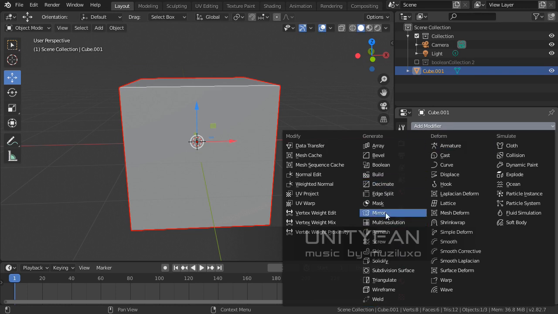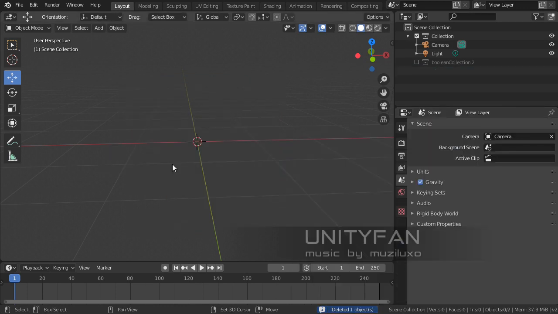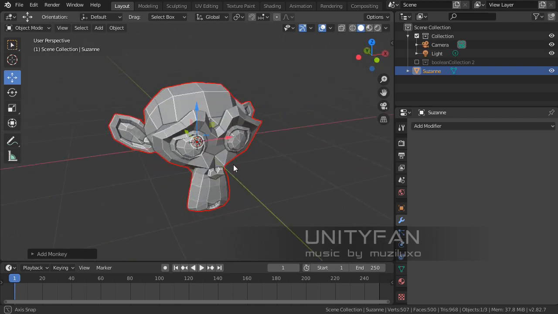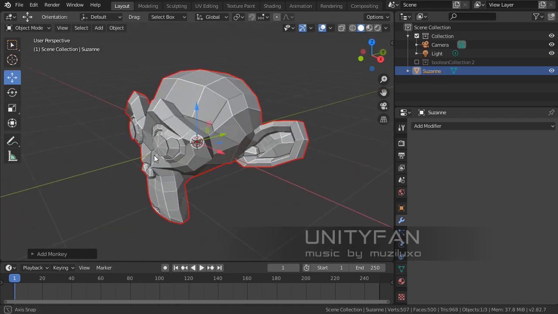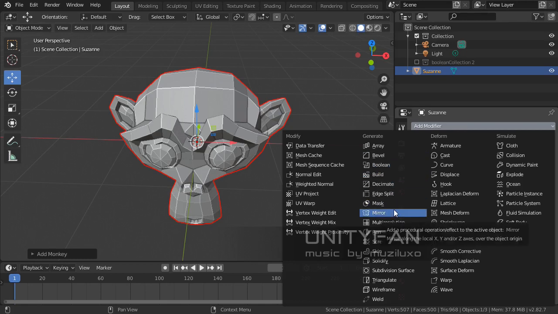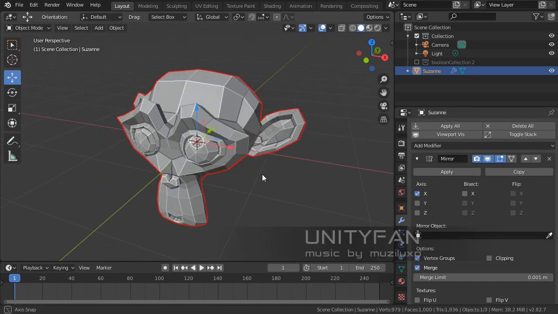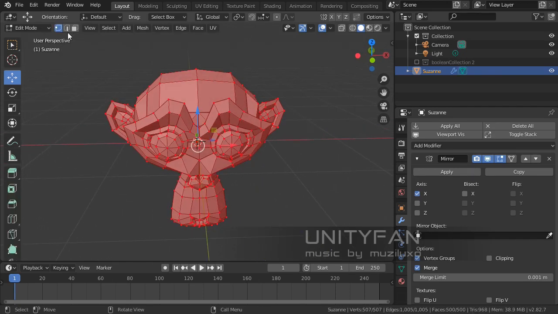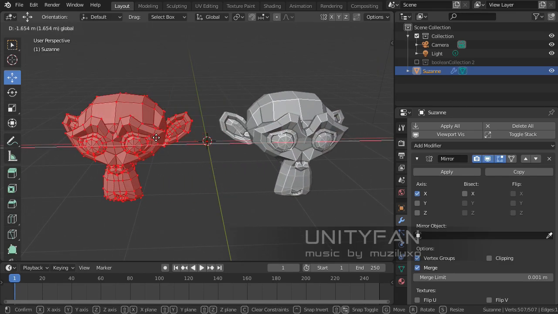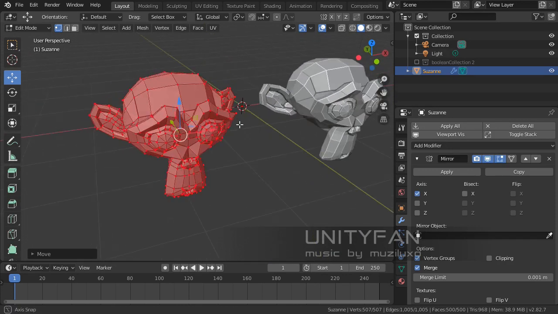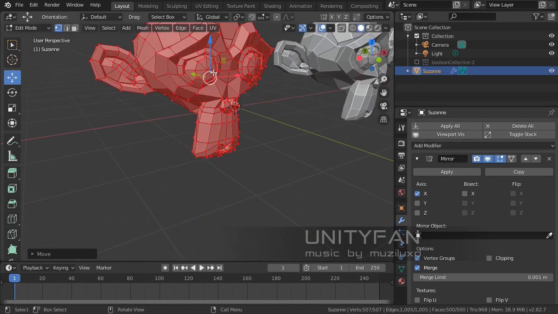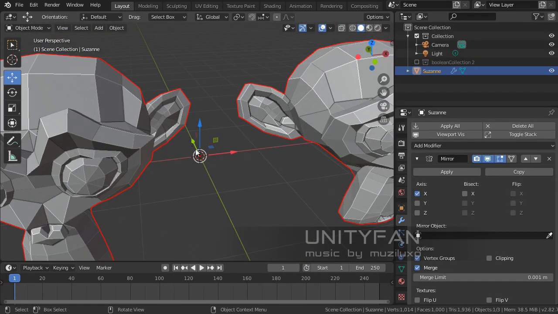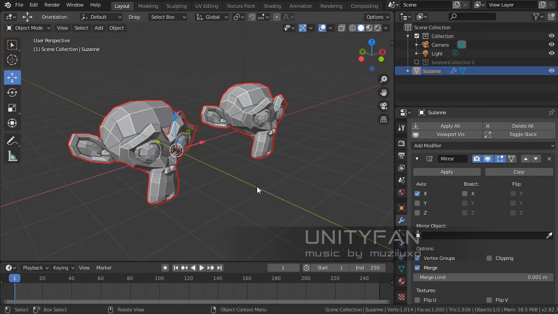Next modifier is a mirror, and I think it's better to use Suzanne again. Okay, Suzanne. And if we add the modifier now, we won't see a difference. But if we select edit mode and move to the side, you see the geometry is being mirrored from its origin by axis.